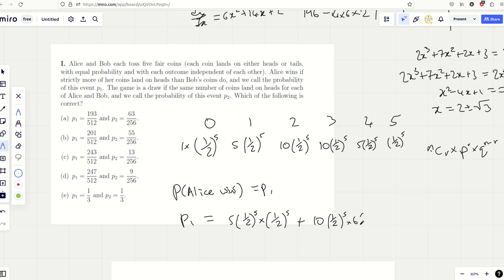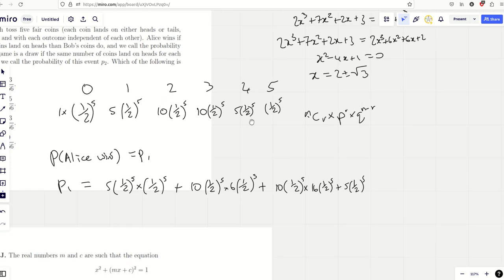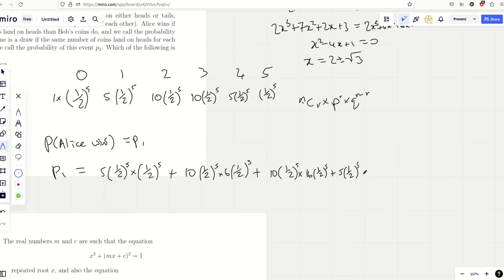So I'm going to times that by 6 times a half to the power of 5. And then, very similar, 3 heads, multiplied by her getting 2 or less, so 10 plus 5 plus 1, 16 times a half to the power of 5. Plus 5 times a half to the power of 5. I'm going to run out of space. Running out of road here. Let's put that there. Okay, times, and then, 3 or 2 or 1 or 0. So that's 26 times a half to the power of 5. Hopefully I can see that 26 and my handwriting doesn't spoil it for me. Or she gets all 5 and Bob gets 4.